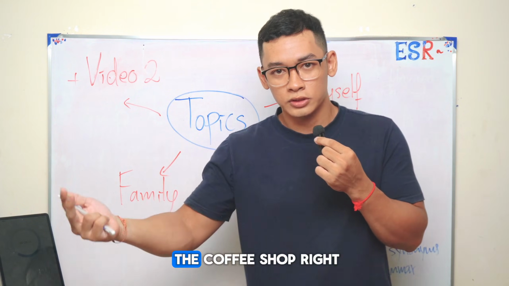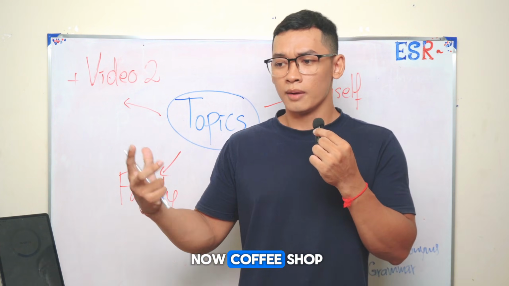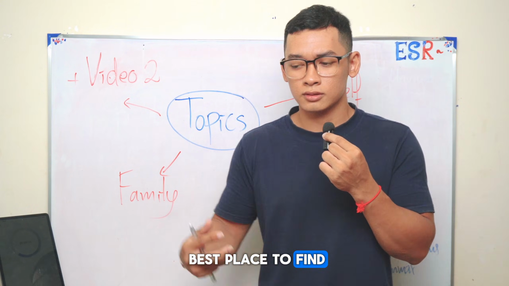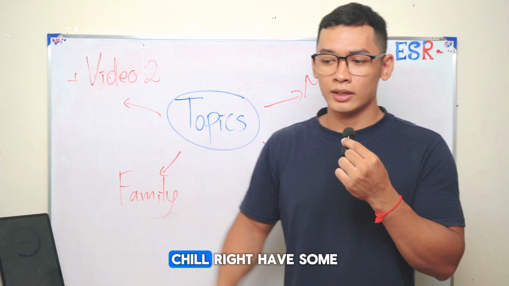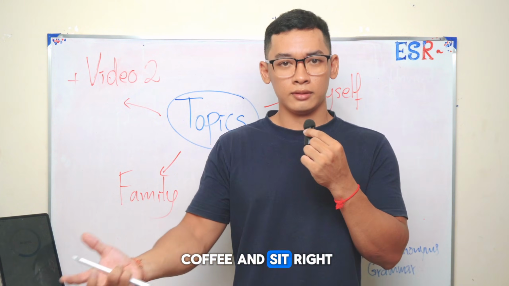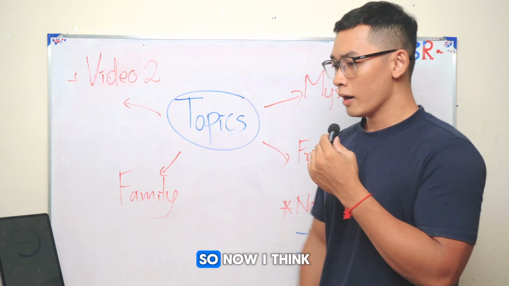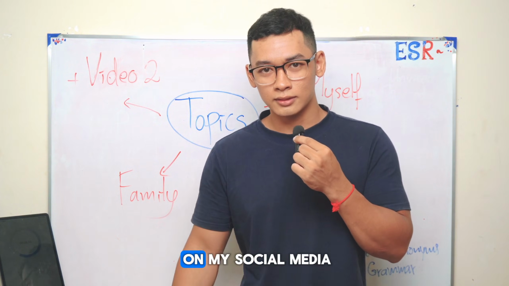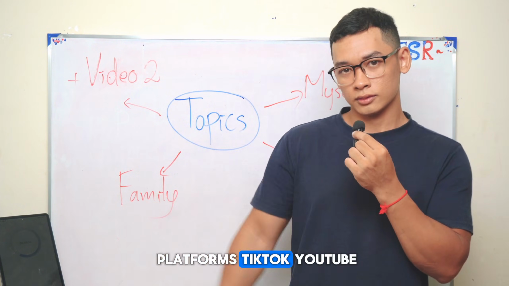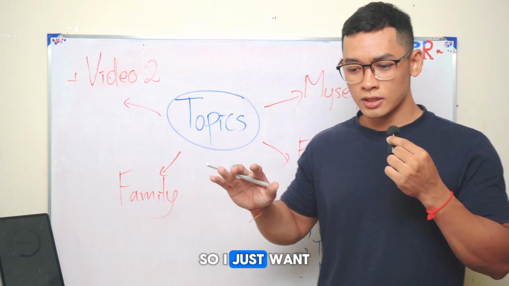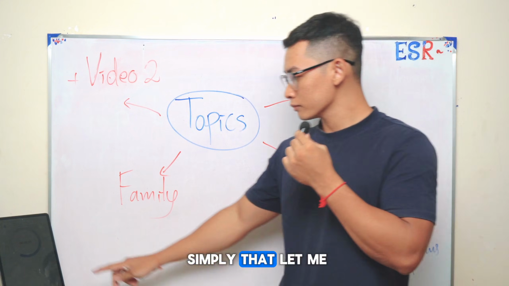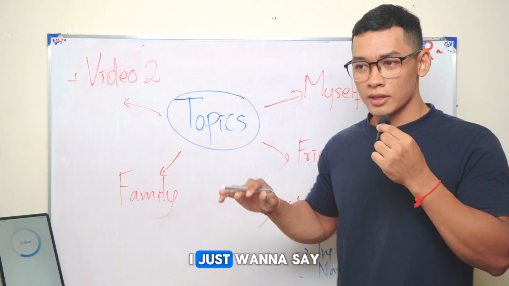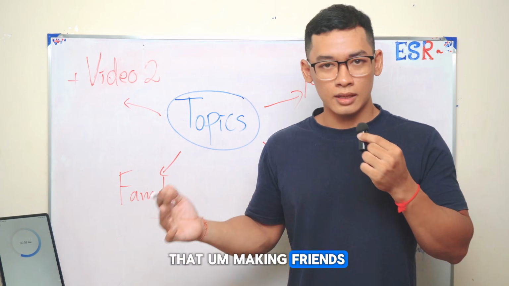If I go to a coffee shop right now, in Cambodia, anywhere in Phnom Penh City would be the best place to chill, right? Have some coffee and sit right there making friends. So now I think many people may know me, right? A lot more on my social media platforms, TikTok, YouTube, Facebook. So I just want to say straightly and simply, let me see the time. Oh, it's a countdown, right? I just want to say that making friends is easy.